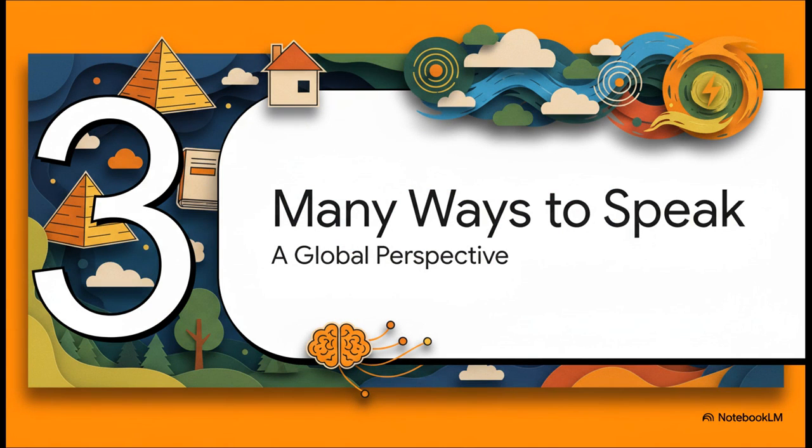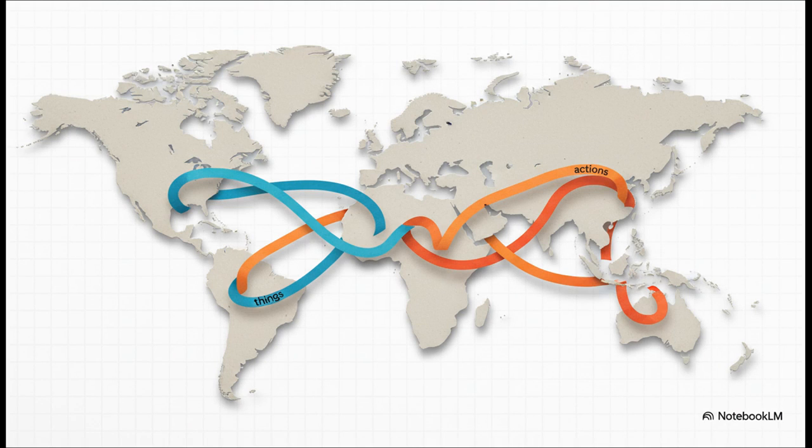Now you might be thinking, okay, that's a fascinating quirk of one part of the world. But what's amazing is that this kind of grammatical flexibility is actually found all over the globe. It really shows you just how much of an outlier our rigid system is. You see it in Austronesian languages like Tagalog and Samoan, where words can easily jump between being the action or the topic. You see it in many Australian Aboriginal languages too. This blurring of the lines between noun and verb, it's a totally common human strategy for making sense of reality.